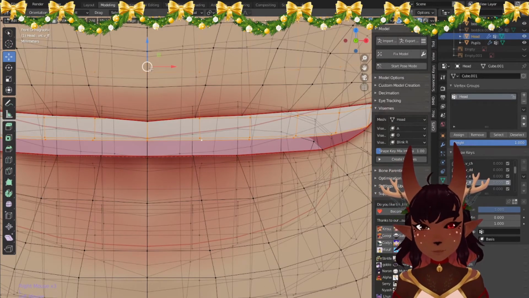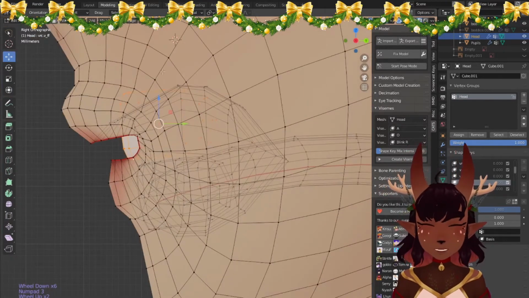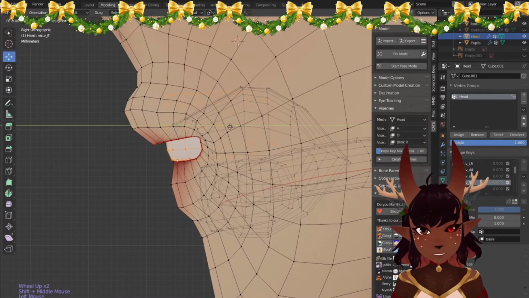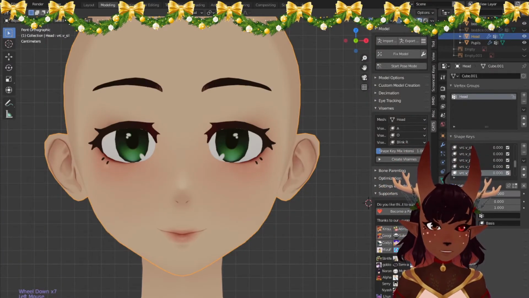L and turn off proportional editing, bring that top teeth down and forward. Everything else is pretty much good.